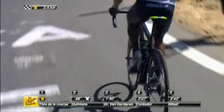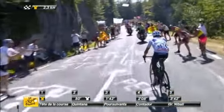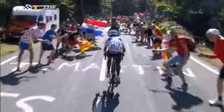Yeah, but Phil, we'd said over the early kilometres of today's stage, a lot of people are saying that more damage could be done on today's stage with a single climb than could be done on the next two stages in the Pyrenees, and that seems to be coming true right now, because you're looking at almost a minute lost by Nairo Quintana at the moment in the space of 6.5 kilometres of racing.